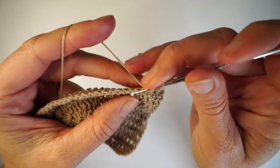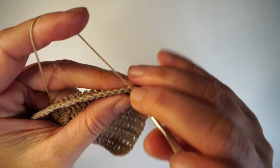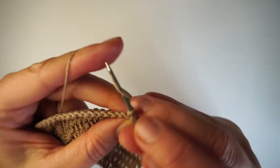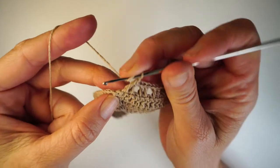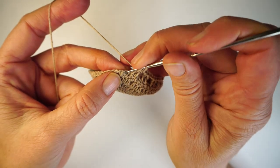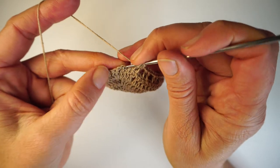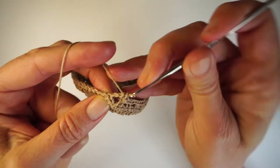And one chain, skip one, two double crochets. Do this all the way to the top here. Here on the top, I'm gonna keep doing the same thing. I skip one double crochet, and I make one double crochet here on this last double crochet.